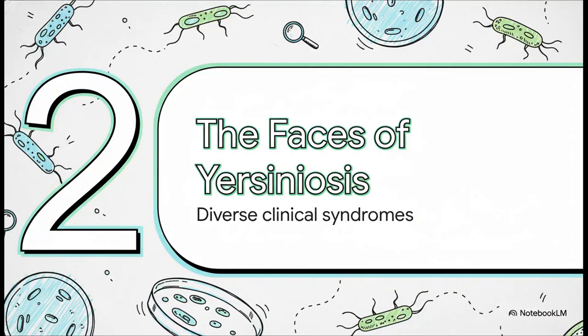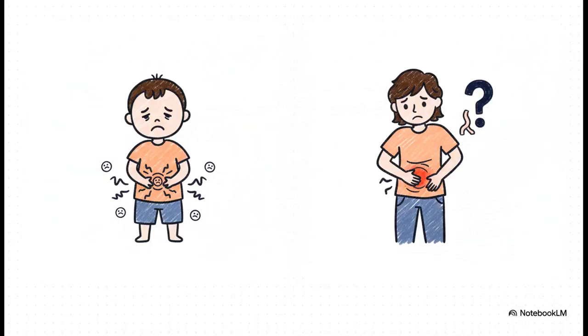So, let's move out of the lab and into the clinic. What does this infection actually look like in people? And this is where it gets really wild, clinically speaking. The patient's age completely changes the picture. In little kids, under 5, it usually presents as a pretty standard case of enterocolitis. But in older children and adults, it causes this intense inflammation in the terminal ileum that perfectly mimics appendicitis. We're talking right lower quadrant pain, fever, the works. It's no wonder it gets called pseudoappendicitis.